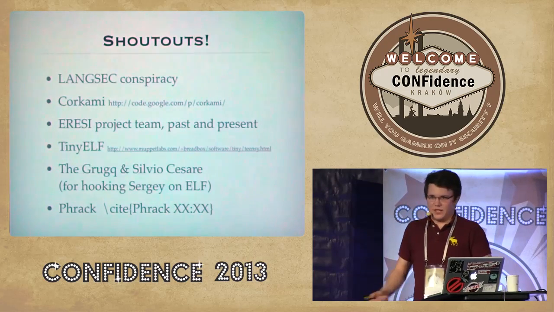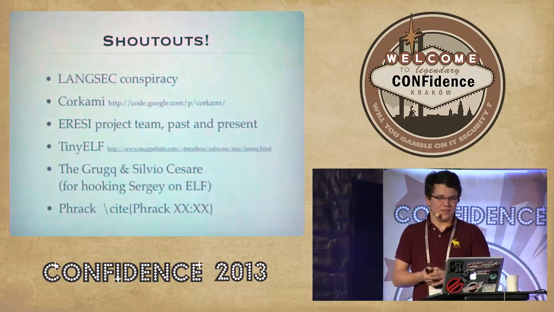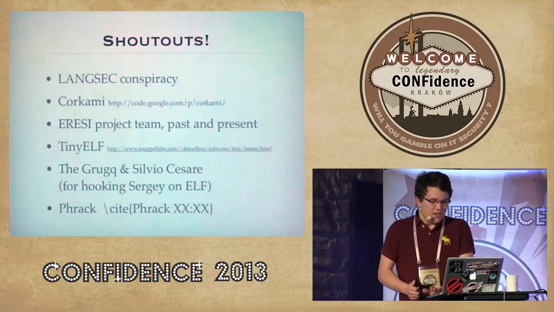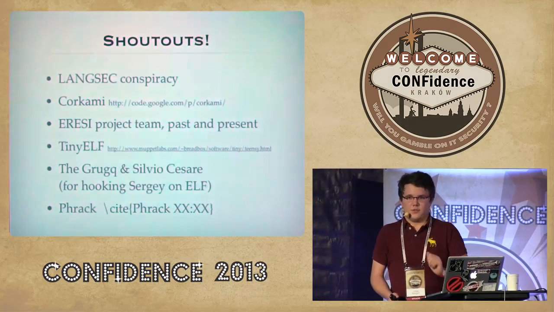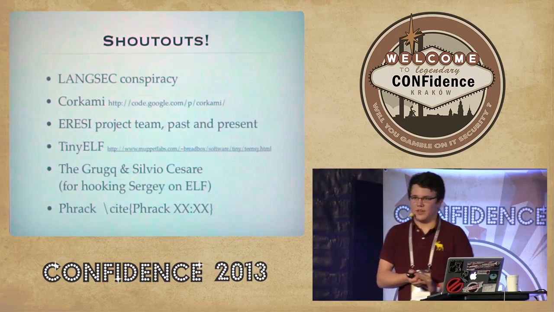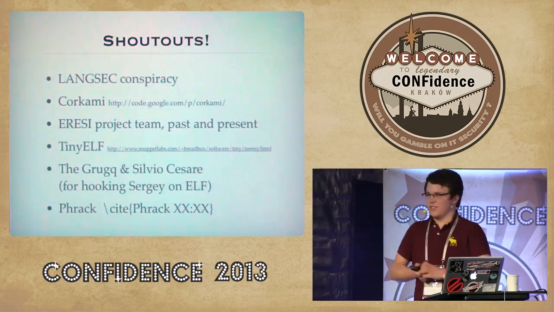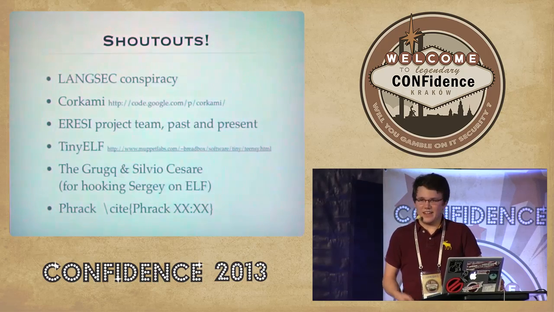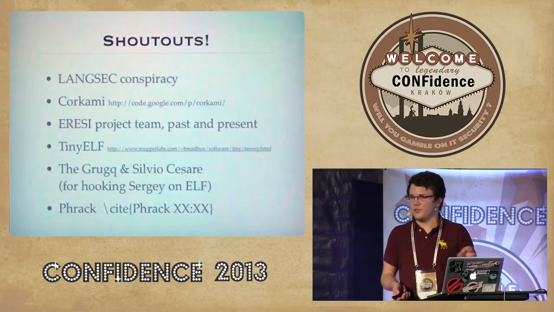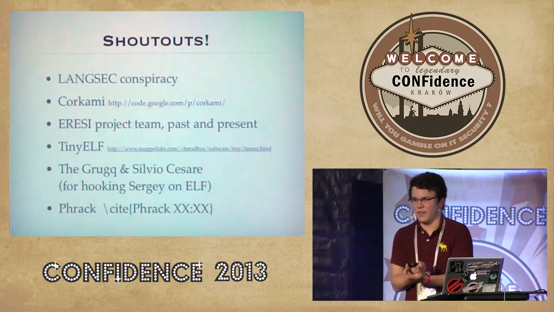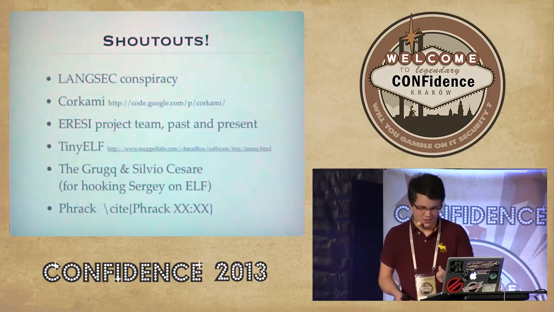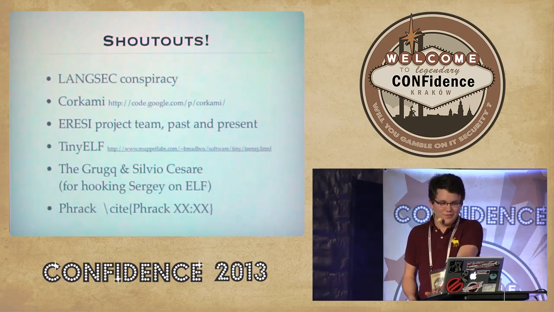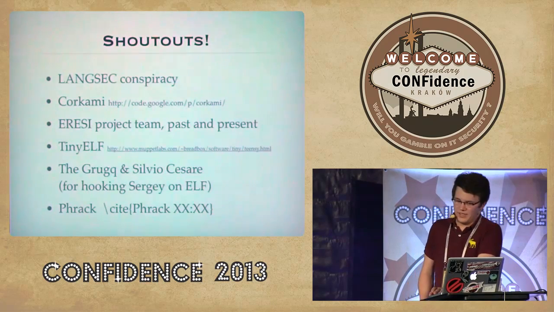As part of this research, we'd like to thank, in particular, the LANGSEC conspiracy with Sergey Bratus and Meredith Patterson and Len Sassaman, who have inspired us and shown us that these parsing vulnerabilities can actually cause severe security issues. Specifically with regard to executable files, there is the awesome Corkami project, which is a very nice manual of some of the oddities found in the PE executable format, which is even worse, like everything Microsoft designs. The ERESI project team, both past and present. And specifically with regard to ELF, there is a cool website called TinyELF, where they show that you can minimize the size of an executable file down to something like 60 or 70 bytes by cleverly overlapping these various structures, which gave me this original idea. And of course, I have to both thank and blame the Grugq and Silvio Cesare for getting my advisor Sergey hooked on ELF, and similarly, many of the interesting Phrack articles written about the executable format.